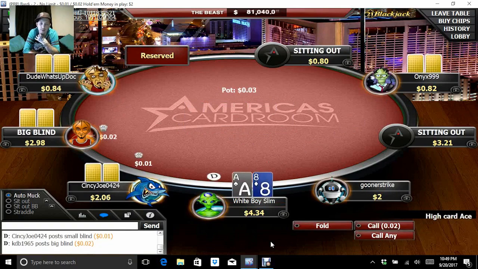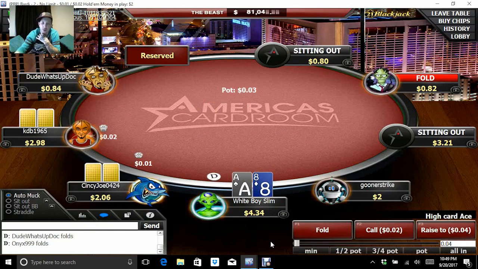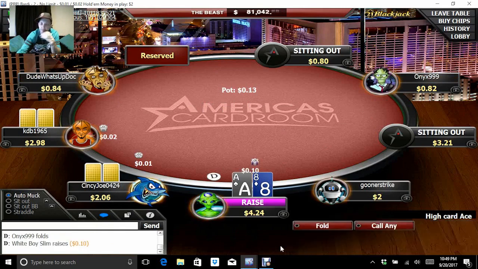Ace 8 again. Same hand. Same suits. Except we're on the button this time, so we're going to do our standard 10-cent open. It's a 5x raise. Maybe it's a little too much if we want to maximize profit potential here.